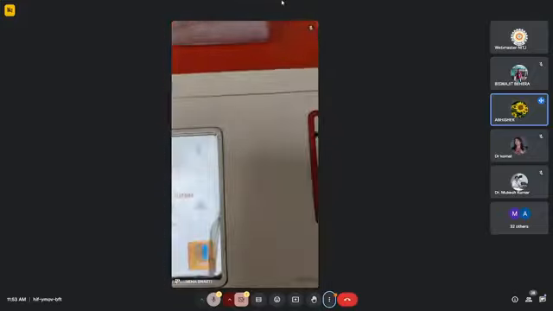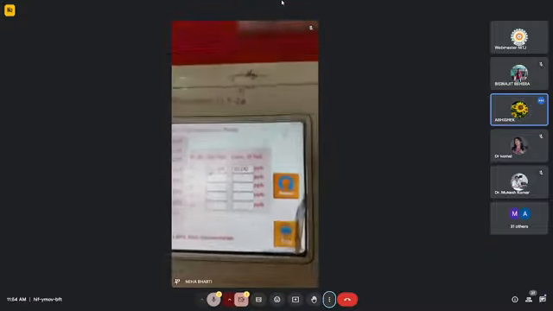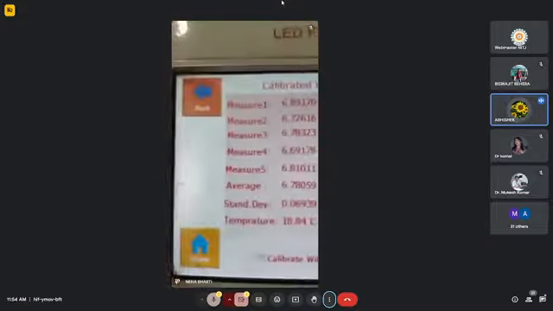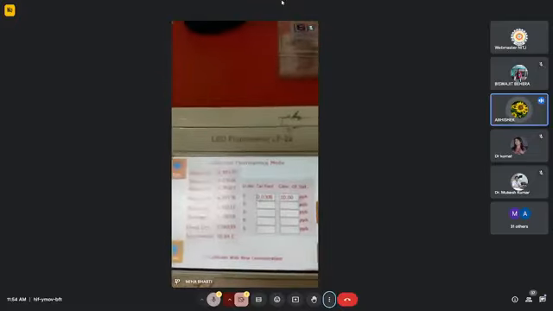Once we have inserted the cuvette in the cuvette chamber, we tap on enter, and here we can see there are different measurements shown by the instrument, and there is a calibration factor which is obtained.